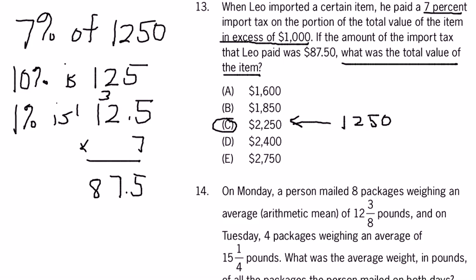Now, what we did there was, because the answers are numbers, we're just going to go through the answers and figure out which number in the answers matches up with the question. In this case, if the tax that I had figured out was too small, I could have moved downward in the answers. If the tax that I had computed was too large, I could have moved upward. That's the benefit of starting with answer choice C.